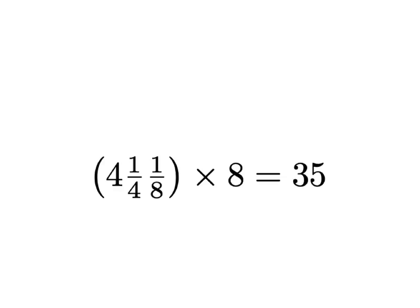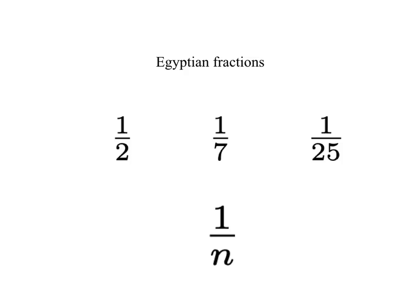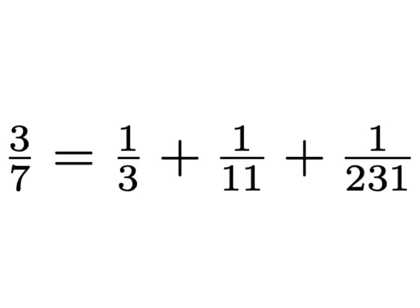For some reason that nobody understands very well, Egyptians knew fractions, they knew divisions, but they only used what we call today Egyptian fractions or unitary fractions, fractions with numerator 1. There probably are some mystical religious reasons for that, maybe even some practical ones. Nobody's sure about it. So this is the typical Egyptian fraction. They only use these fractions with only one exception, and the expressions could not even contain repetitions of the same unitary fraction. So, for instance, if they have to deal with 3/7, they would prefer to write this rational number as the addition of 3 unitary fractions.